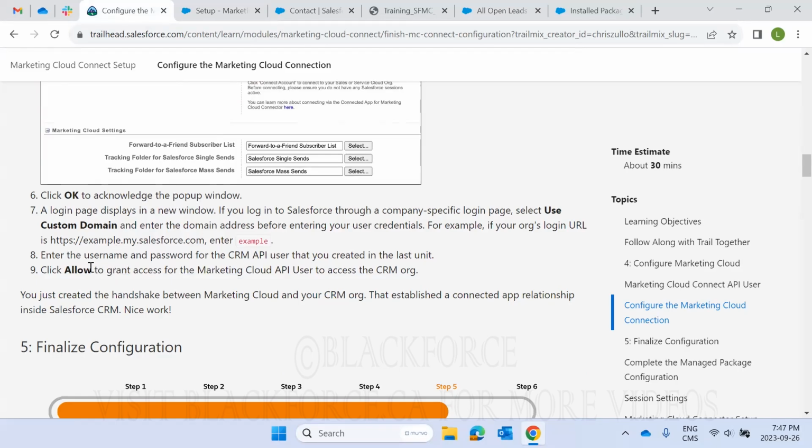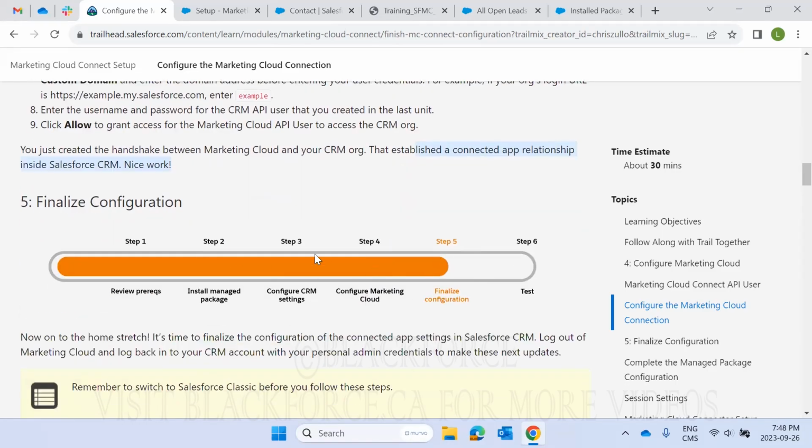So yeah, steps 6 to 9 are what we just saw. So what we just did is create that handshake between SFMC and SFDC, the sandbox, right? So we've established a relationship between both systems. So now we're on step 5 to finalize the configuration and do some testing.